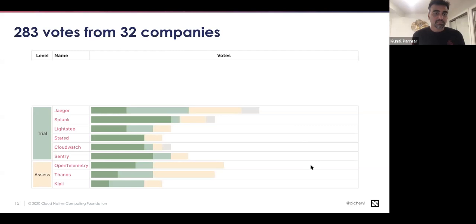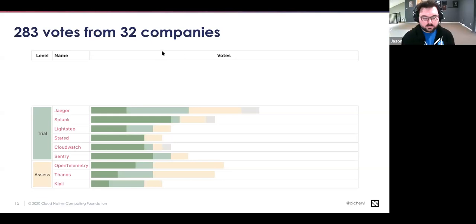What we noticed was that some of these tools got a significant number of contributions from the votes that came in, and a big fraction of those were actually people who successfully went on to adopt them. That's what helped get these tools moved into a phase where we feel they're more in the trial phase with the end users who are using it. Some of these names are quite common and popular, and most people know about these tools as well. So there's a good amount of tools here that people have experience with using successfully for their observability needs.